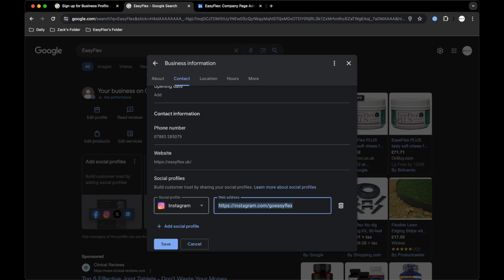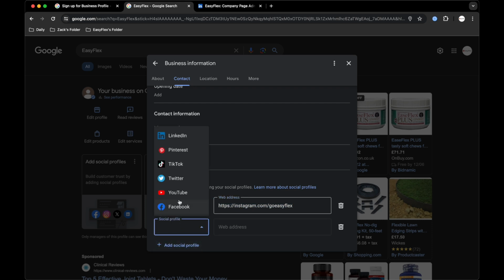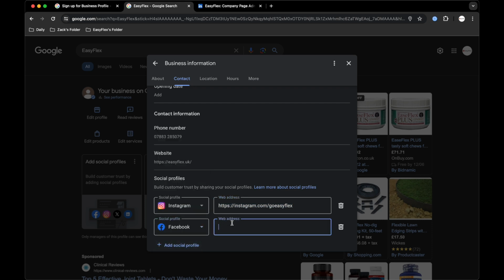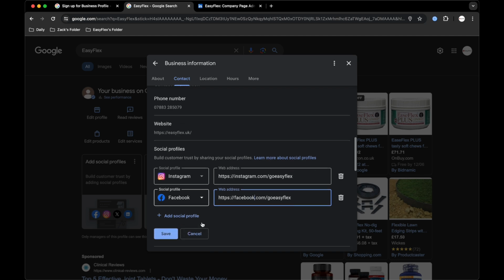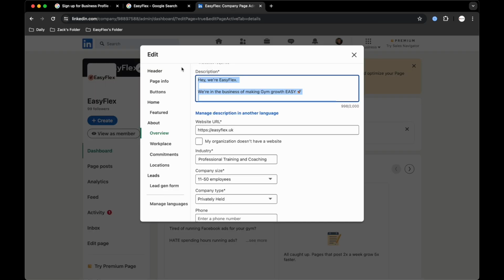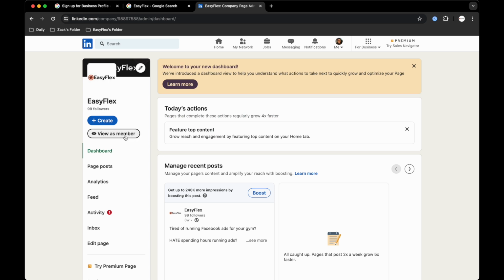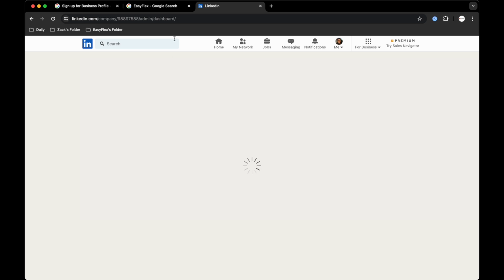We're going to start with Instagram here, and then we can copy that and do the same for Facebook, and then just switch out the URL. Okay, for Facebook. And then we can continue. So if you guys got more social profiles, things like YouTube, LinkedIn, you can go ahead and actually add them in as well.